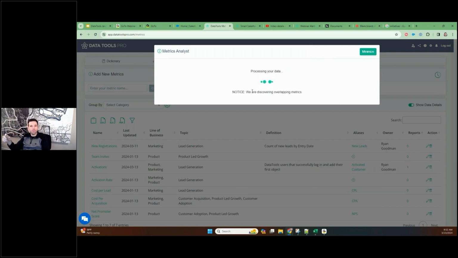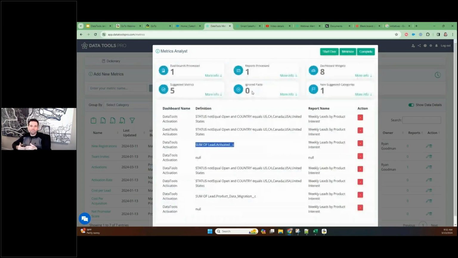We're generating recommendations. We're analyzing, and this is where some AI comes into play. We are using AI to do the human reasoning. If I have 20 dashboard widgets across 10 reports, we're looking for those patterns that I had mentioned, where you have multiple versions of the truth, where maybe you have 2 of the same metric that are simply sliced by a different dimension. In other words, maybe I have activation by state, activation by role, activation by lead source. At the end of the day, it's just an activation. So a lot of that kind of logic and human reasoning is a part of that process.